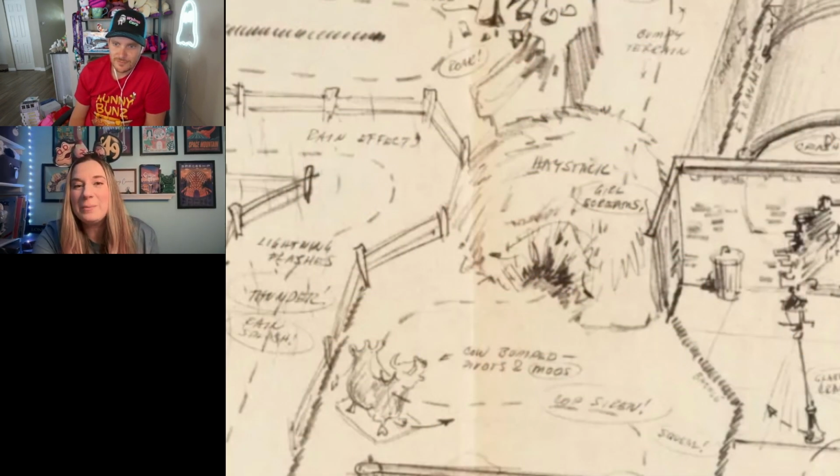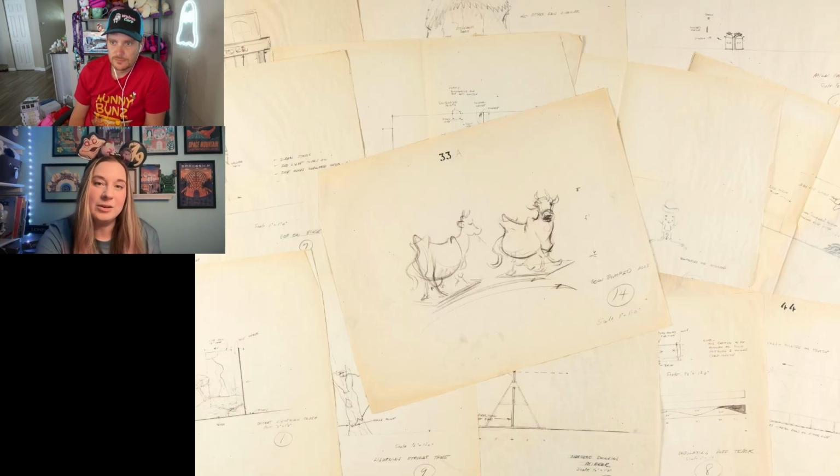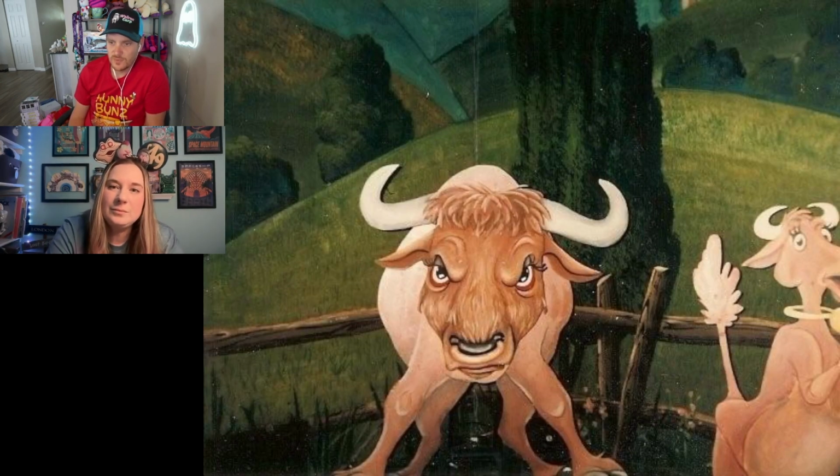Oh, here's a close-up of the cow being bumped. You can see here in the Bruce Bushman concept, it says, cow bumped, pivots to moose. Which is kind of what happens here, because you go towards them and you pivot. Oh, and I also found this really great sketch of a cow that was going to be in this particular attraction by Bruce Bushman. So this one looks a little bit more like the version that we got here. Very fun.